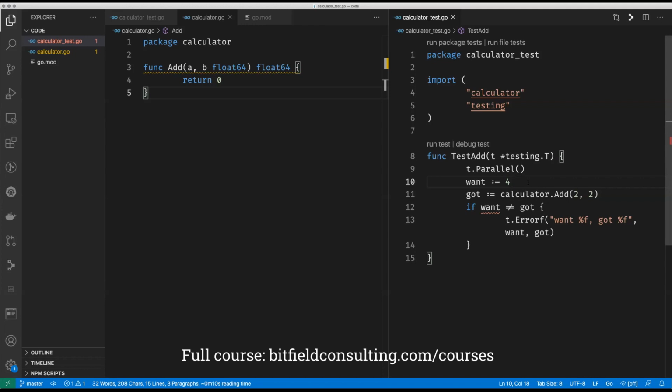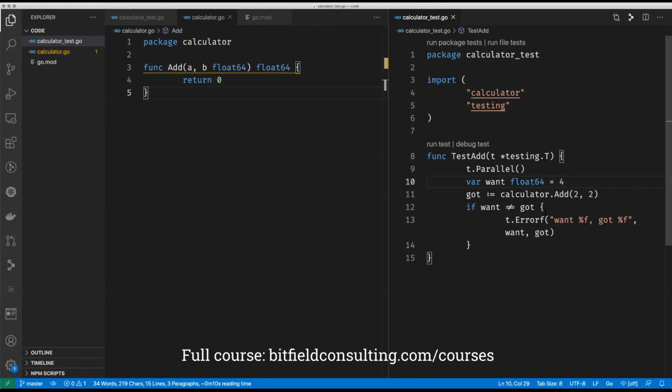We didn't say what type this variable should be, so the compiler's going to try and infer it. And quite sensibly, it's inferred that I want an integer variable, because this is an integer number. So let's use var, so when we define a variable with var, we can give its type. And now there's no problem with inference, because want and got are the same thing.